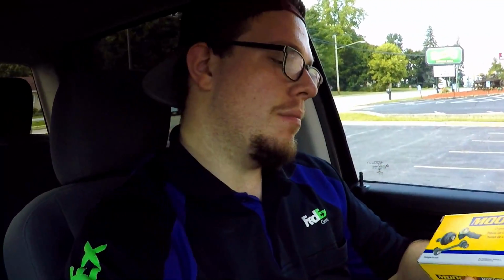Just got the part, and with my discount, it turned out to be $50.13 after tax. So here it is. We got a Moog ball joint because Moog is one of the best. So I might not install that today. Probably wait till tomorrow or sometime this weekend to install that. As for now, we're probably just going to head home and install the steering brace. So I'll catch up to you at the house.